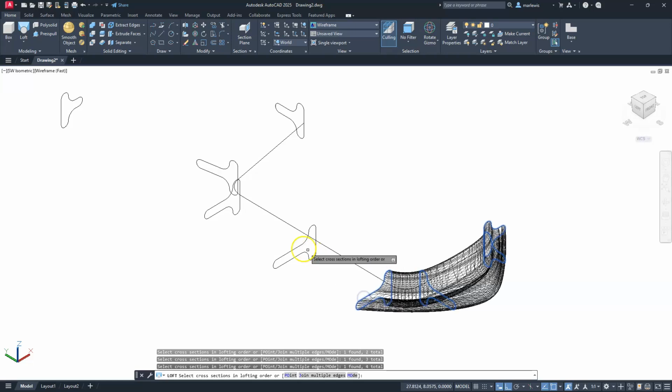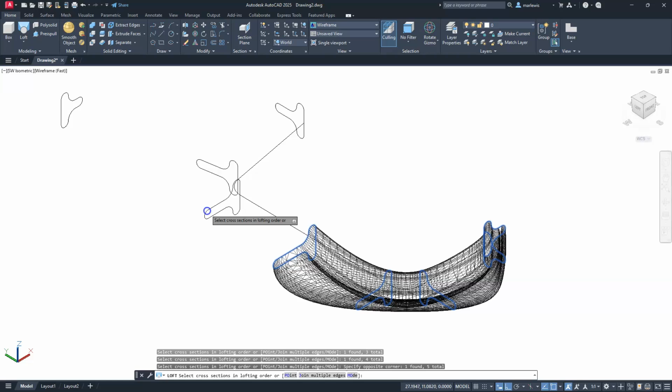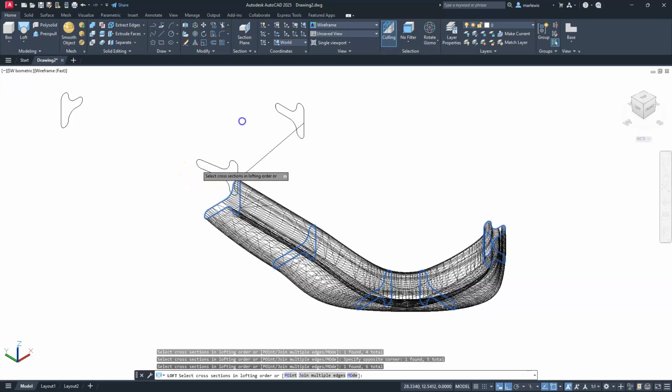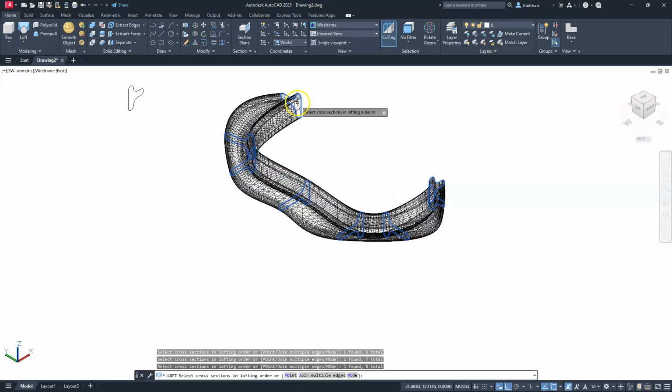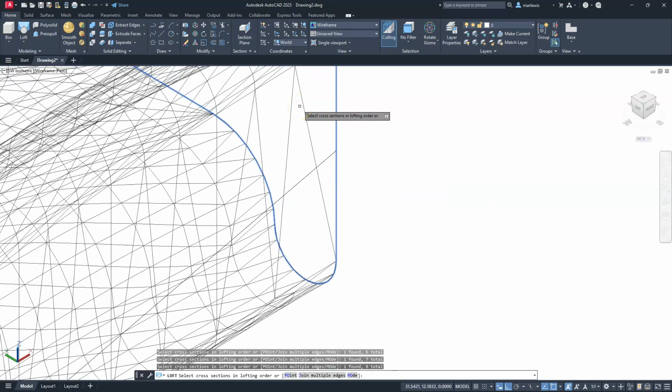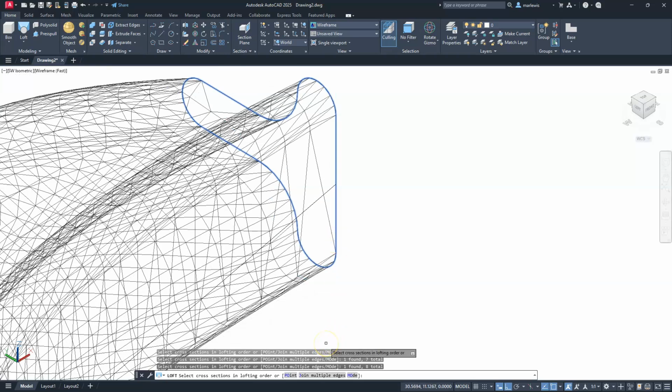And it might be hard for me to see that guide in the middle there, but that's okay. And you can see that it is kind of following us around. And once I have this part completed, let me scroll in a little bit. Let's go ahead and hit the enter button, and then I'm going to give it some guides here, or I can use path, but I'll use the guide.